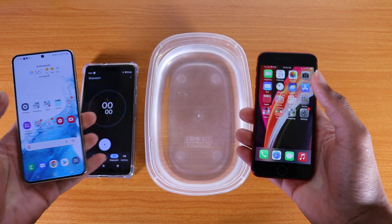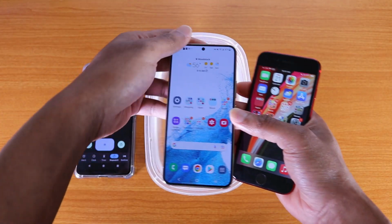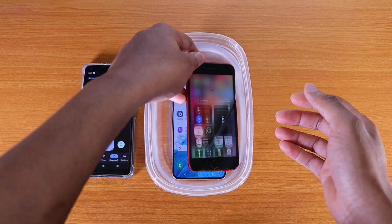I got my stop clock on my Android device, of course, and let's go, guys. Here we go. We're gonna start the test like so, and boom shakalaka.